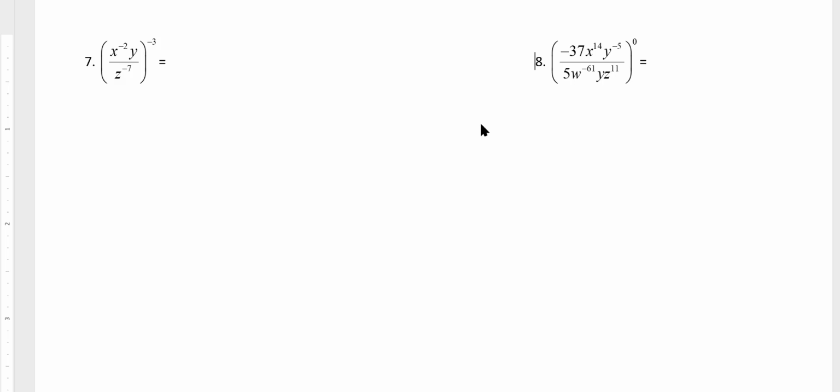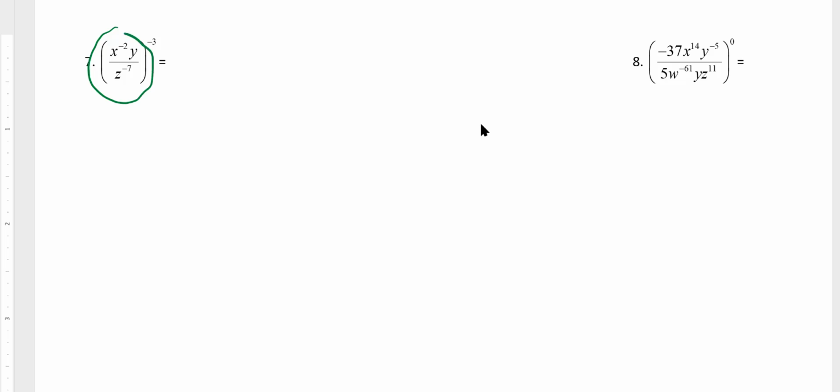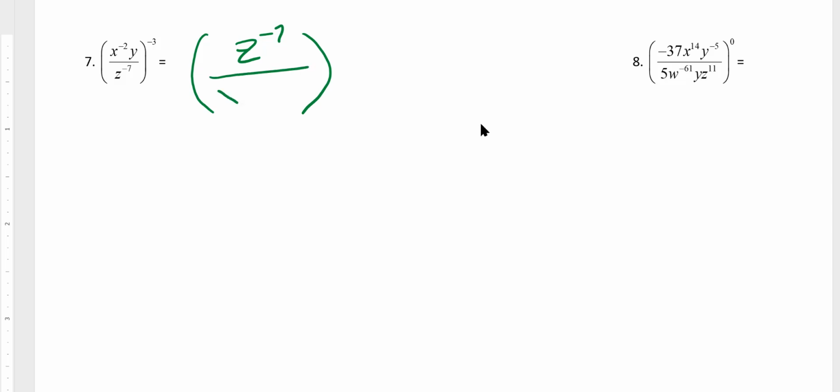Okay, number 7 involves a lot of rules. One thing you have to be very careful with is only use one rule at a time. So I'm going to start with the rule that says if you have a fraction raised to a negative power, you can flip the fraction. So I'm going to flip the fraction. I'm not going to change anything about it except to flip it. Everything will stay exactly as it is, and you need to be very careful to do that. I'm going to flip the fraction exactly as it is, and the rule is you then change it to a positive power.